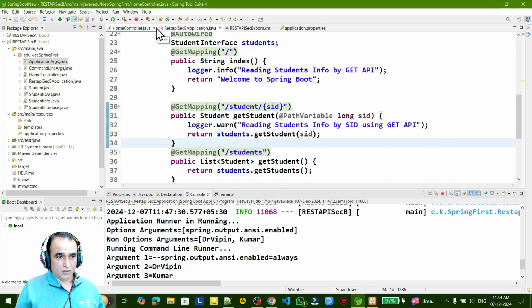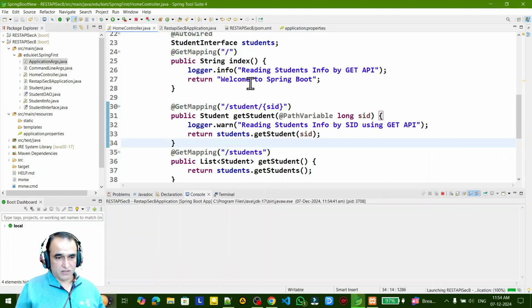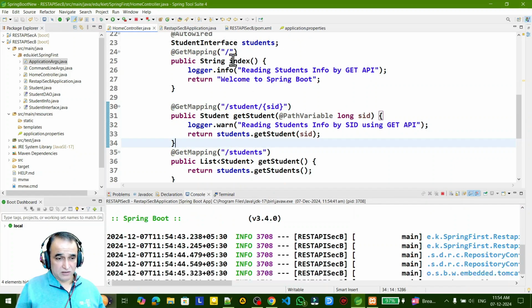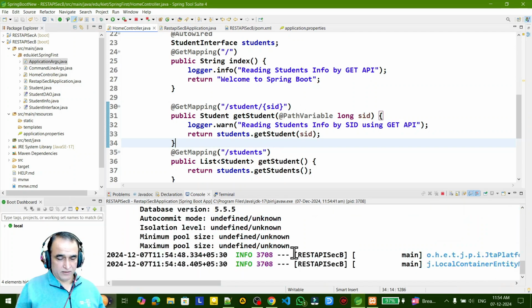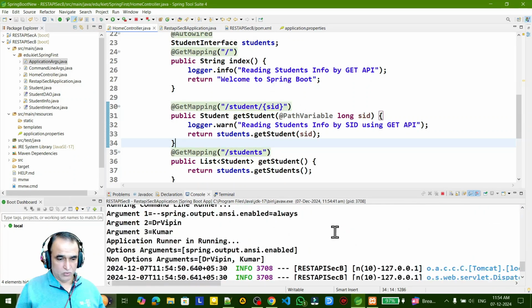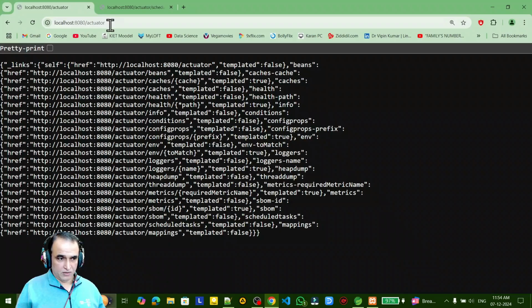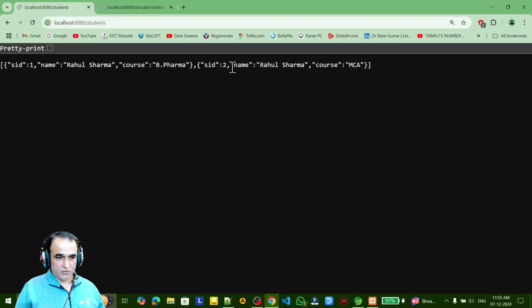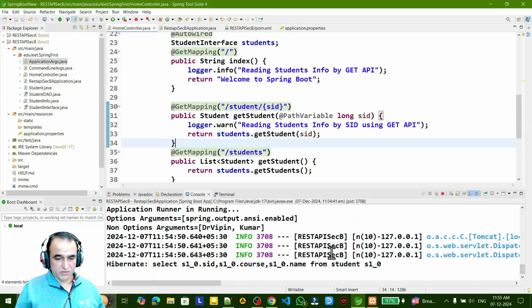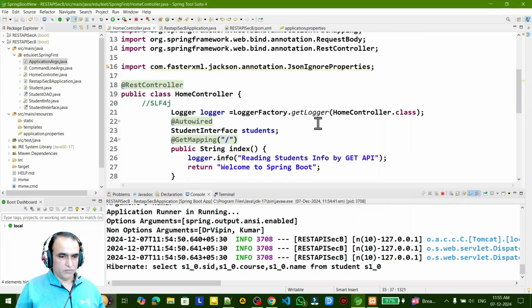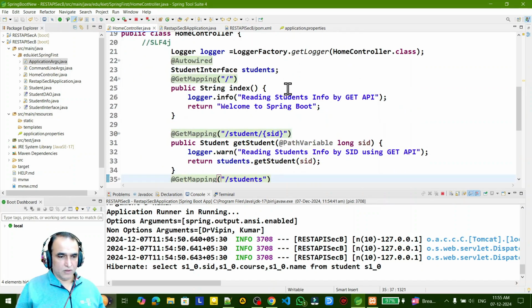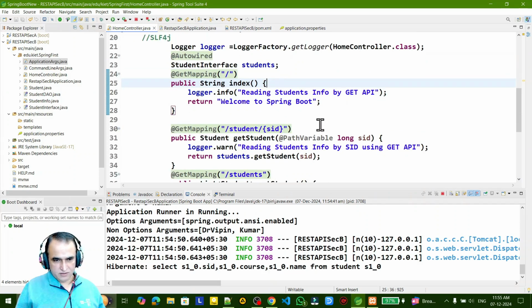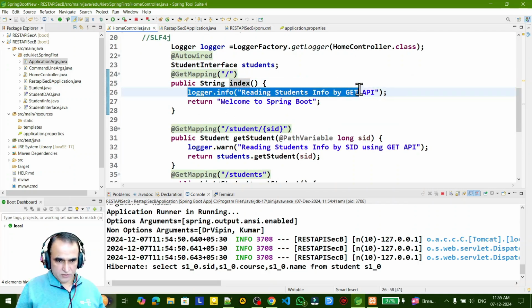So I save this. Now if I refresh it and use this URL, the student get API, right now you see that I have no logging output. But if I go here and say students, you see I'm reading this and it should give you the information, but this information is not coming here. The logging and URL mapping are there. Okay, I have used the wrong one, because I have to use the default here, and this is the wrong place.